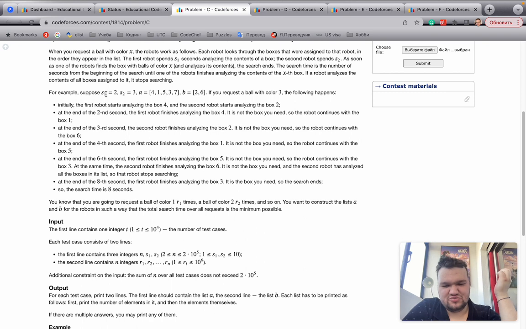That's the rearrangement inequality. You just need to assign the smallest number to the biggest. Sort them in opposite order.